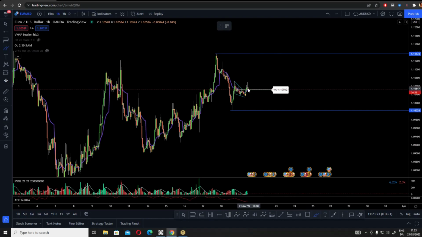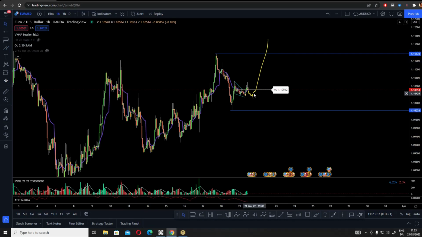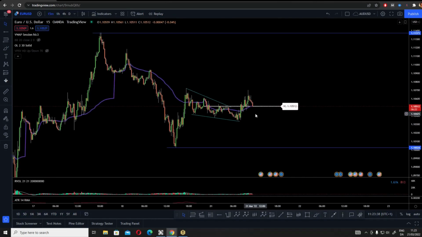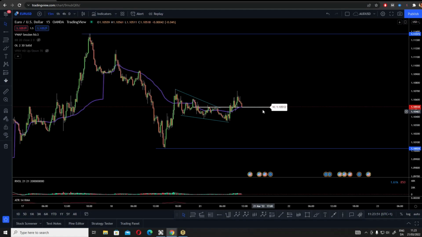And right here, you know, price could come down, could bounce, or could come lower and give us a bigger structure. So I'm not gonna do anything if price breaks out of this area, but if it starts bouncing off VWAP and maybe the open, then I'll be looking for a buy. So time to be patient and time to observe what the price action will do, and then we'll make our move.